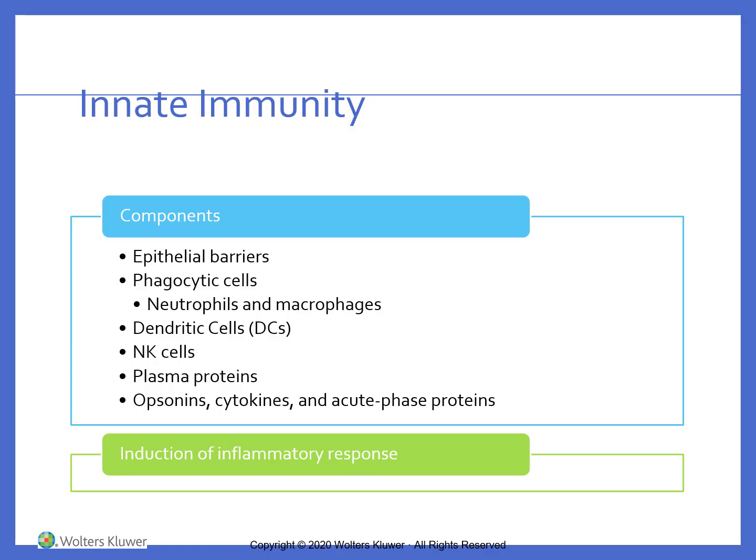Let's see, opsonins coat particles and enhance their recognition and binding by phagocytic cells to microorganisms. There are also acute phase proteins like CRP, C-reactive protein, that get released in response to injury and inflammation. They help to enhance the binding of phagocytic cells to invading microorganisms, and they also activate something called the complement pathway in immune function. And the other big thing that many of these cells do in innate immunity is one of those things we've already talked about, which is the induction of the inflammatory response.